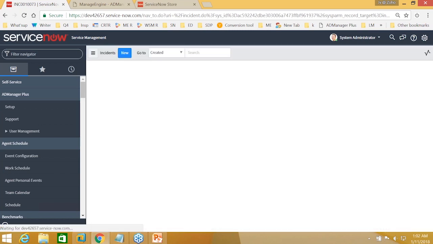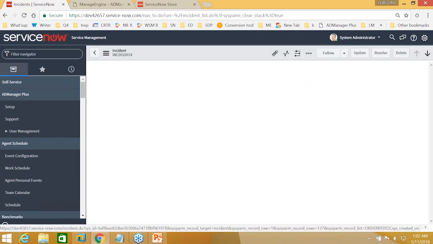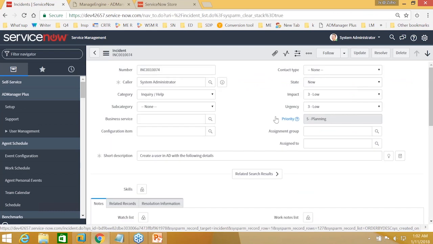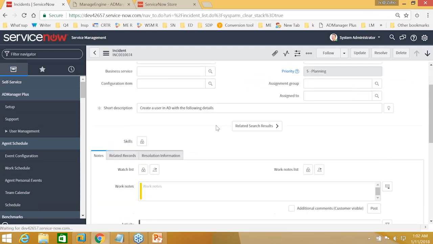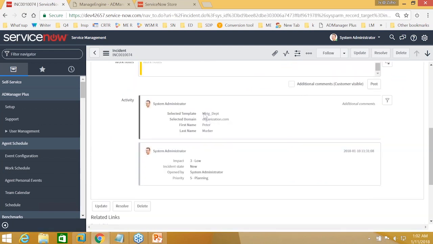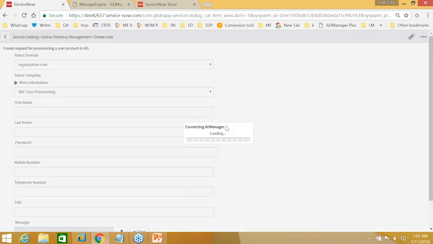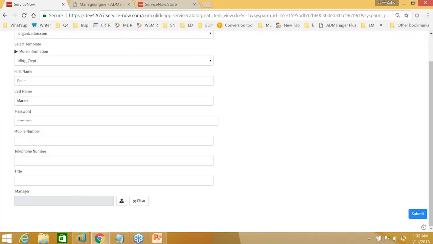Getting back to the request that I should have received, yes, I've received a request for a new user creation. Getting into that request, what do we have? It says create a user with the following details. It says Peter for marketing department. That's all right. It's a simple request made by the HR in under, like, 5 seconds. And I'm going to go ahead and click create user. Let's count. So 1, 2, 3, and then I'm going to go ahead and say submit. That's 4.